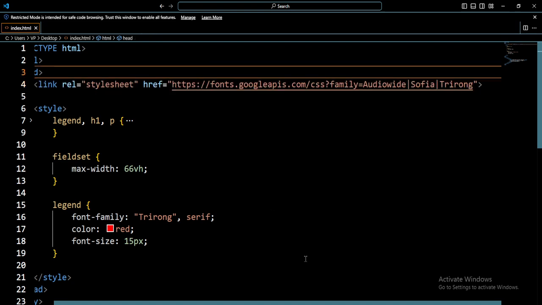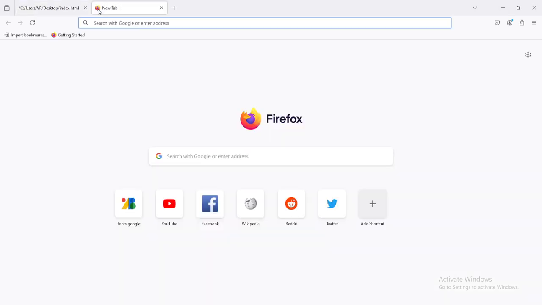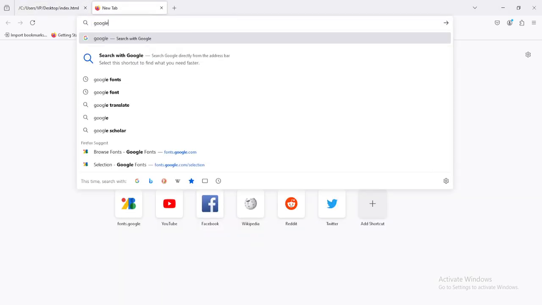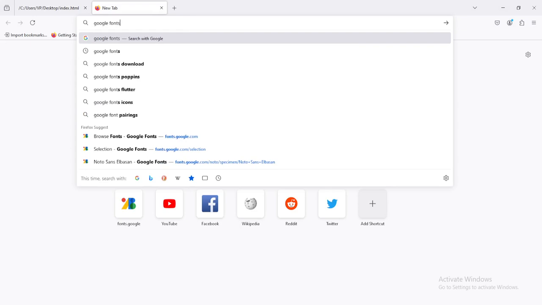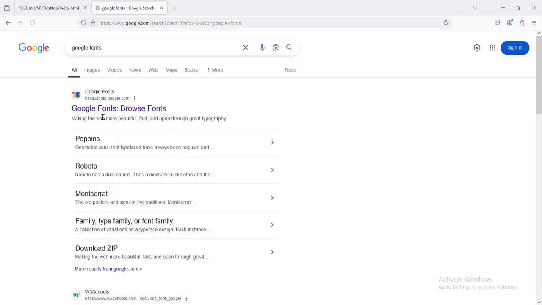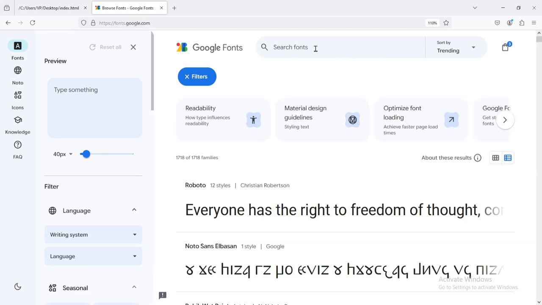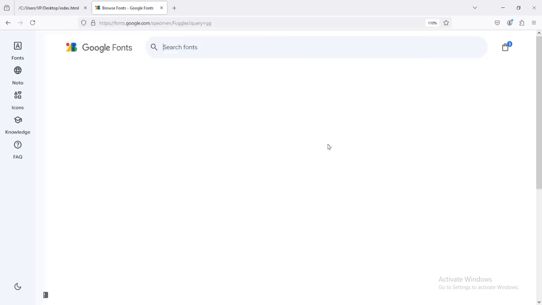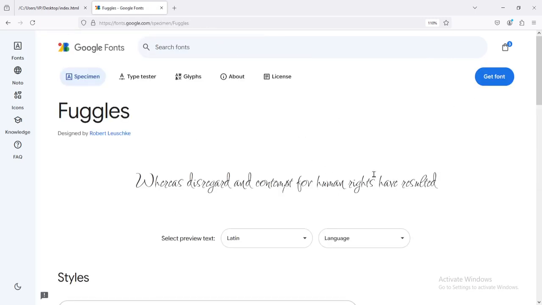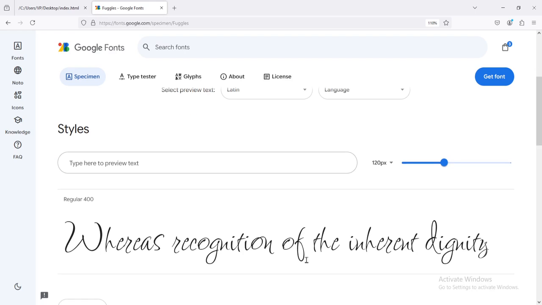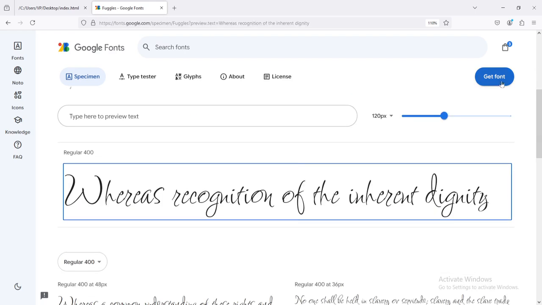So quickly, let's go to Google Fonts and pick some fonts. We are going to search for the Google Fonts website, and when you see this Google Fonts website, fonts.google.com, click it. After clicking it, you can check any font you want. You can search from here for any font you want, like Uzi. You can search any type of font you want. Like let's say we want this type of font now, we can click it, we can add it to our font. So when we click it like this, we click get.